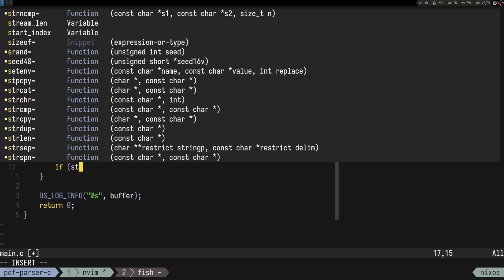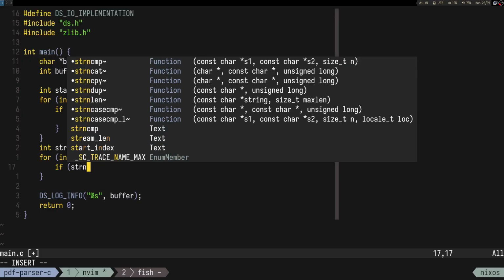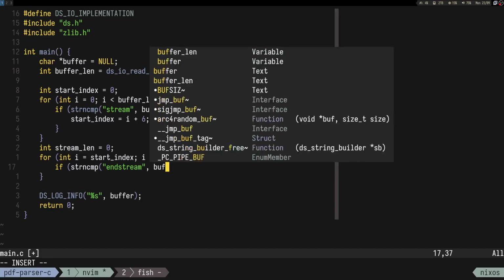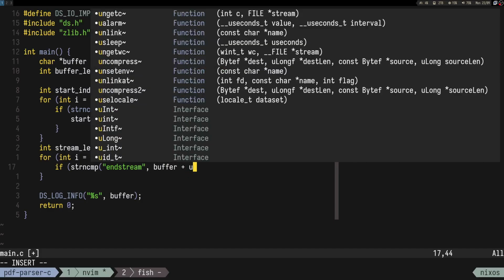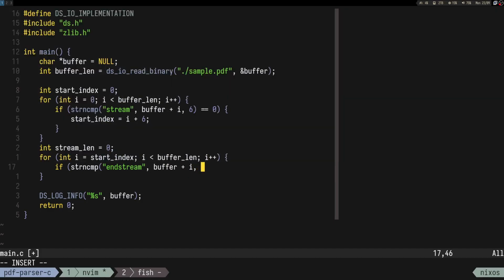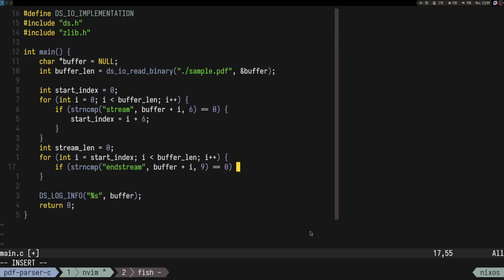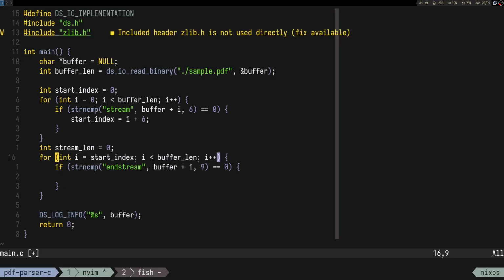So if strncmp of endstream with buffer plus i, and this thing has 9 characters. You can check it, like select the text and it should say here 9 characters, but I don't know for VS Code or other editors how it works.